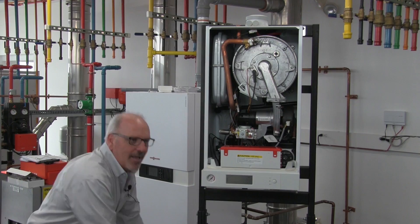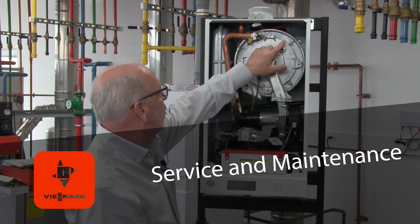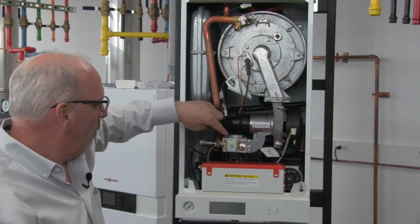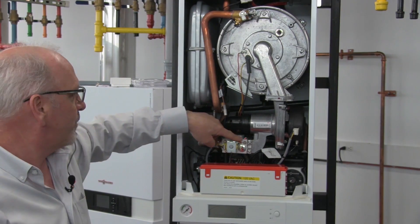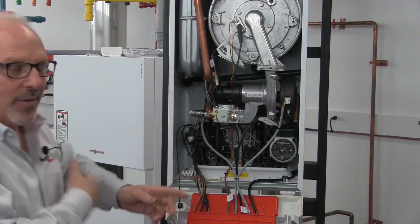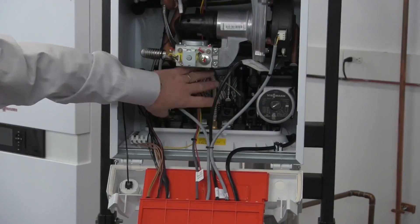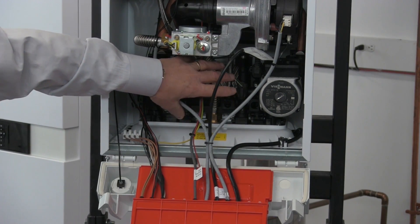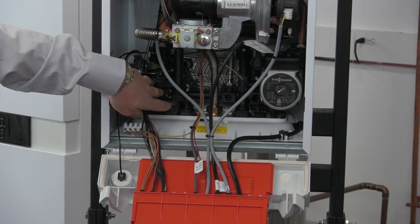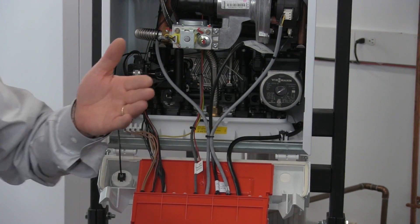We talked about compact design, but compact also needs to be simple to service. On the burner, there's very easy access to all componentry. It's fully modulating — natural gas or, with a simple conversion, propane operation. For service access, two clips on the side lower the control panel, giving you accessibility into the heating pump, which also handles domestic hot water. The plate and frame heat exchanger for domestic hot water includes a water hammer arrestor and a three-way diverting valve to divert between domestic hot water and space heating. The pump is three-speed, giving you flexibility on the heating side.